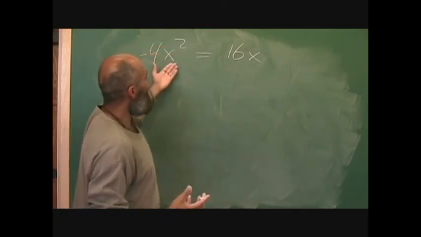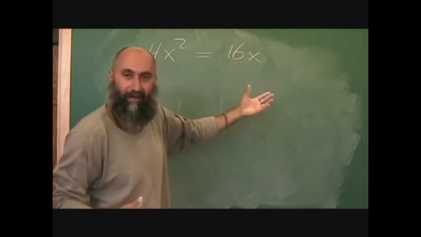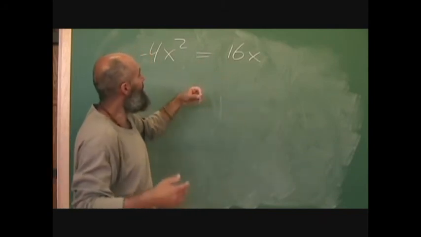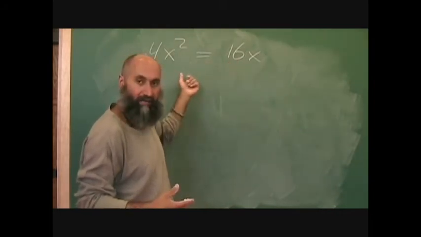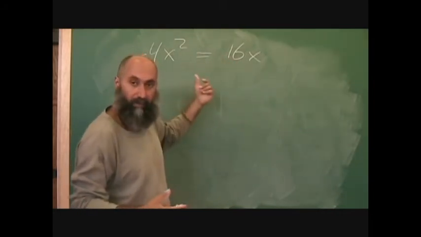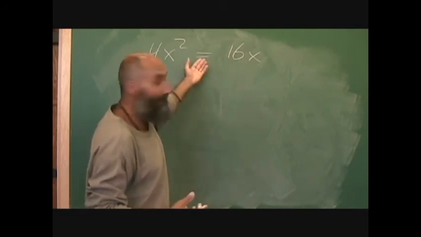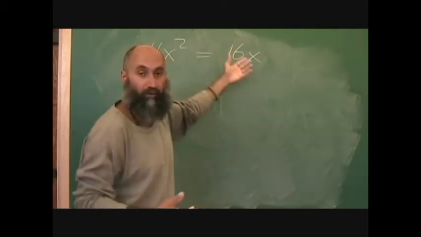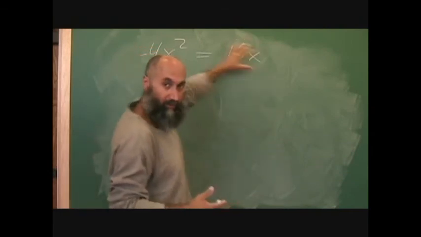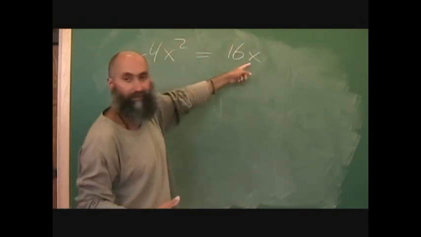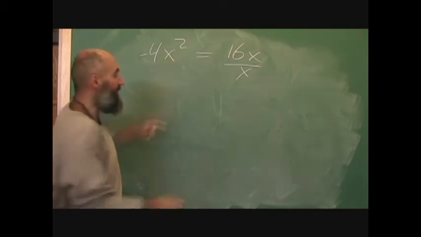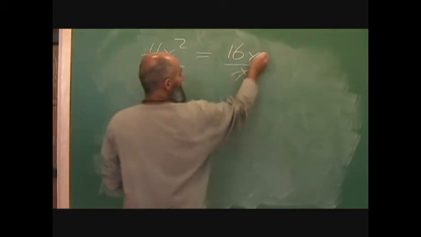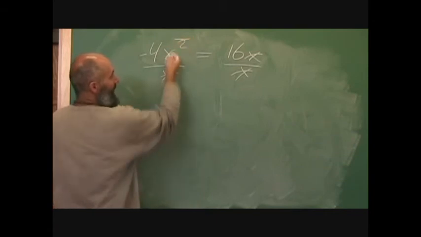Most people would look at this and say, okay, we have an x squared and an x, I can't combine those. Or some people would get a genius idea: hey, there's an x squared and an x here, so why don't I divide both sides of the equation by x? And that'll get rid of one of my x's. Again, you can do anything to an equation as long as you do it to both sides. So I want to get rid of that x, so I'm going to divide by x. If I'm dividing this side by x, I have to divide this side by x, right? So this kills this, and this reduces this down to x to the power of 1.